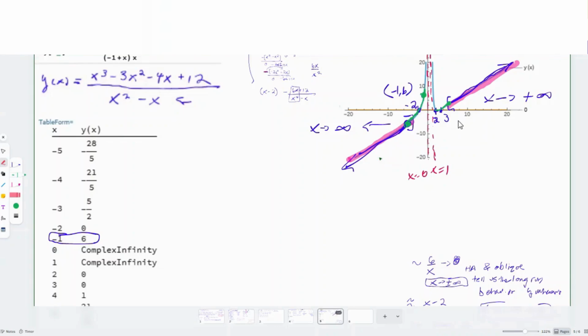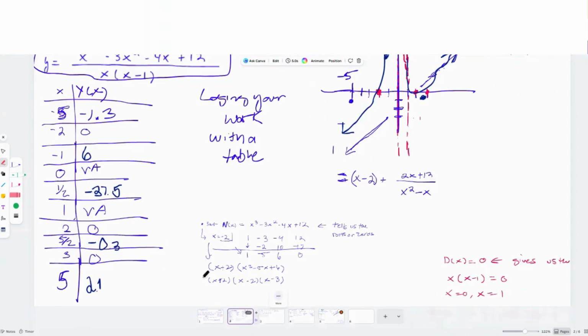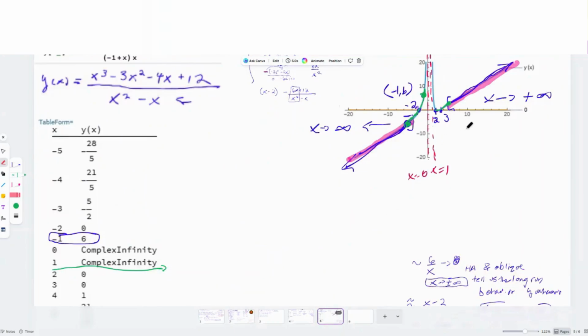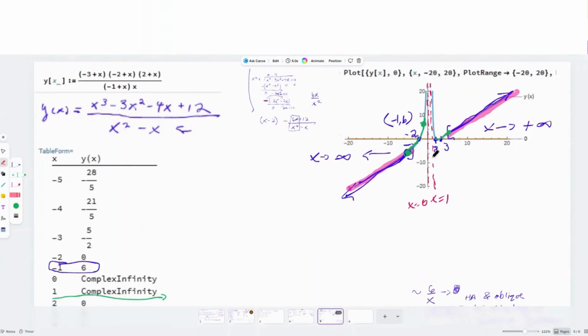But what happens when we get to somewhere, and this isn't where I have it, I really wish I had this portion of the table. But what I'll do is we had a table from last time that we did by hand, and I think that was 1/2. You did it for us was -37.5, but that would be incorrect, or it may be correct actually. I take it back. No, that would be incorrect.